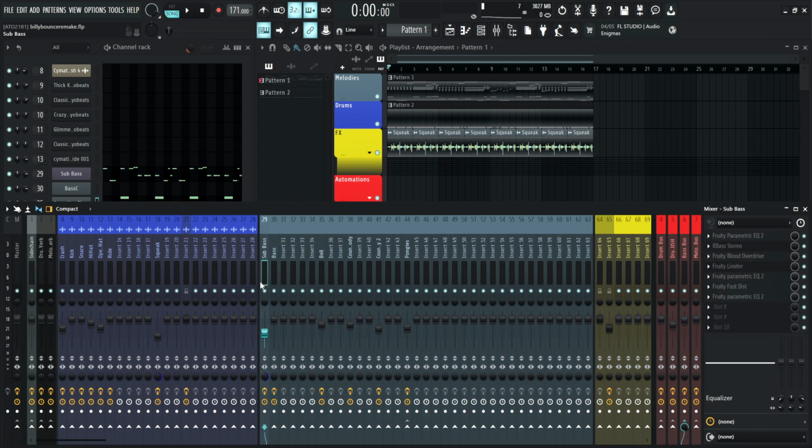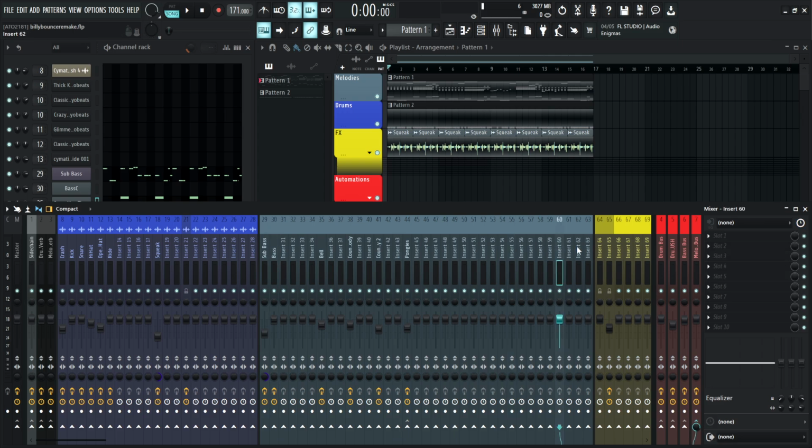So first thing I want to showcase is how you route them to the sidechain. What I do is I make a sidechain bus, just create a bus, and route your kick: right click this button right here, sidechain the track, and do the same thing with your snare. You want both of them to be sidechained. And then you do your basses.